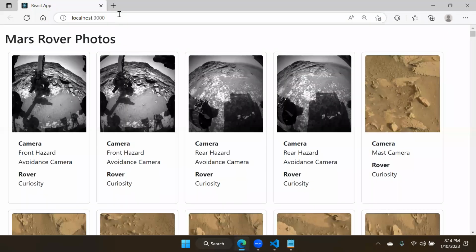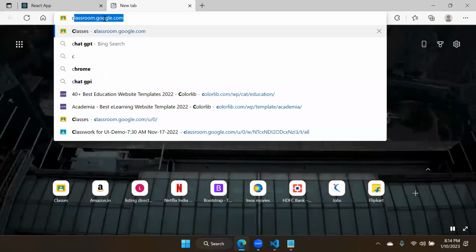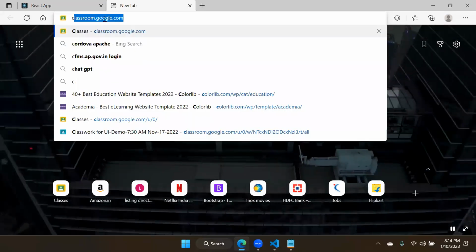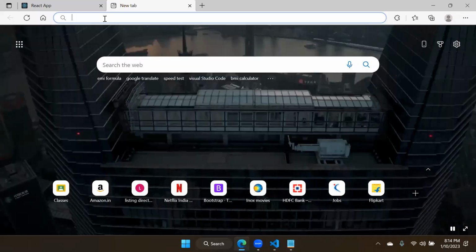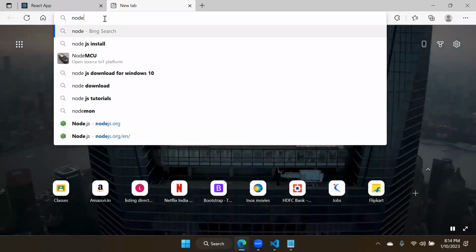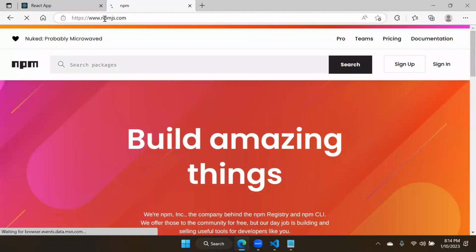We need to go to npmjs.com. You have to open npmjs.com. Here you can search. This is the library of npm, where you will get various third parties and how we can work with them.